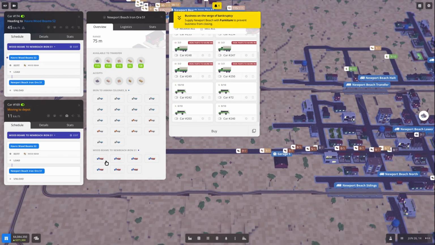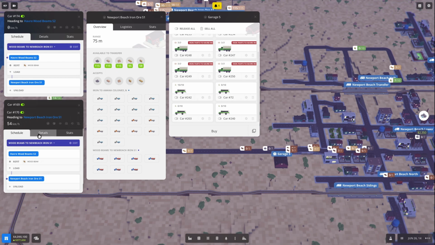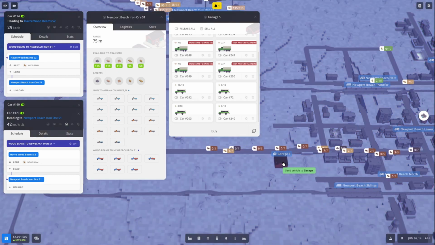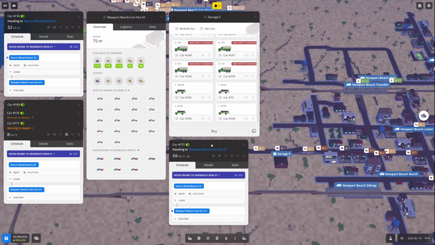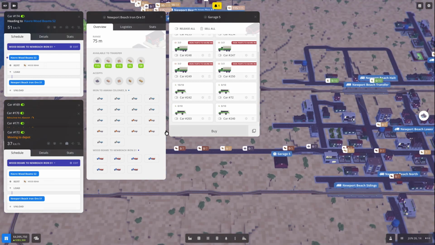And then, once we do this, we're going to want to reset the route on all these too. So I'm going to leave all these little dialogues up. It's going to take a minute. But this will save us some cash. I think these are all just wasting money driving around the map.